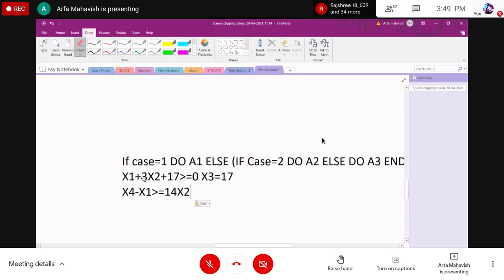This is the example of a path prediction expression. The path prediction expression is a set of Boolean expressions, all of which must be satisfied for some selected path. Any set of input values that satisfies all of the conditions of the path prediction expression will be routed to the path.